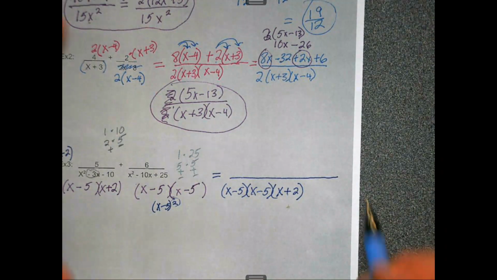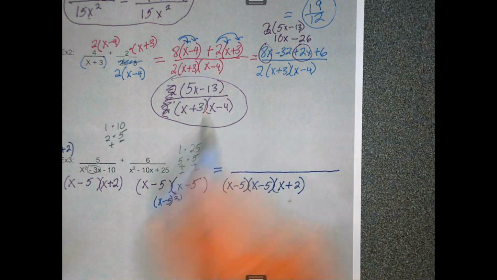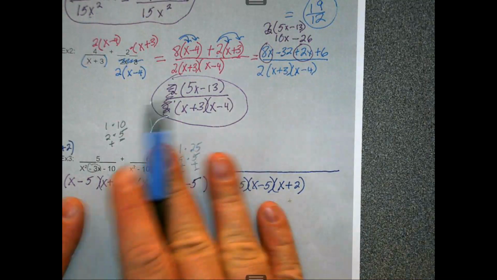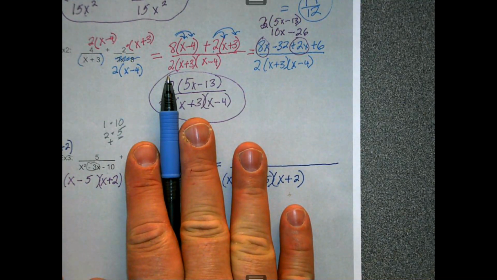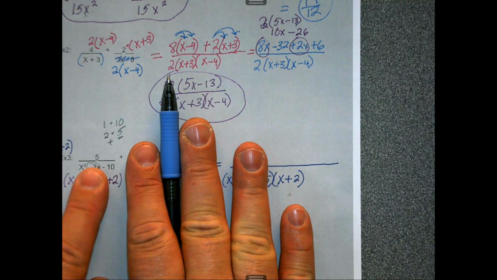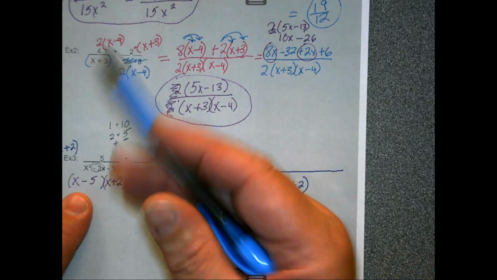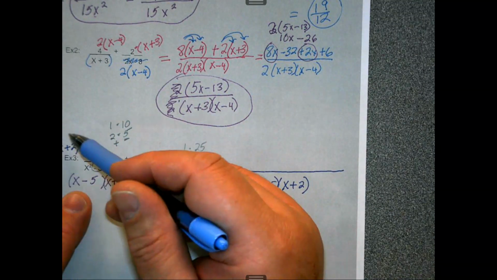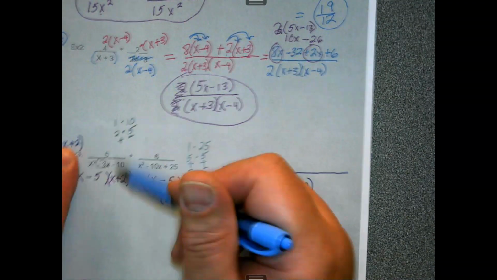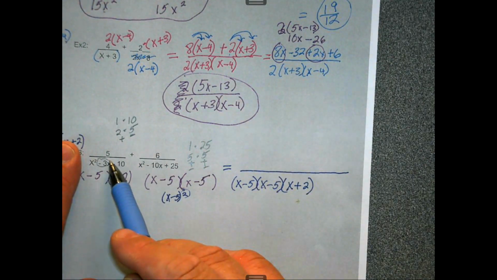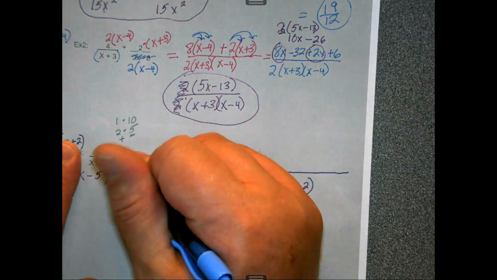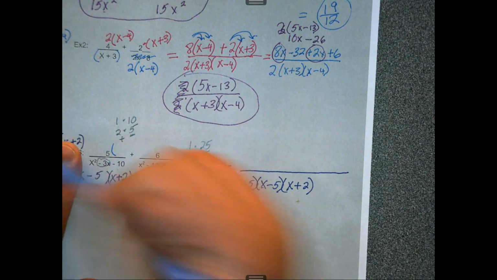It's the hardest concept. All right, so what am I going to multiply? Looking at the first fraction and looking at my lowest common multiple, what am I going to multiply my numerator by? Okay, I have one of the x minus 5s, right? Boom. I have an x plus 2. What do I need to multiply that 5 by? The x minus 5.